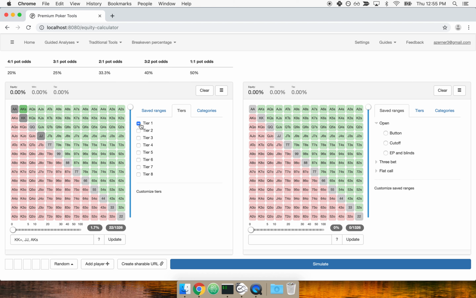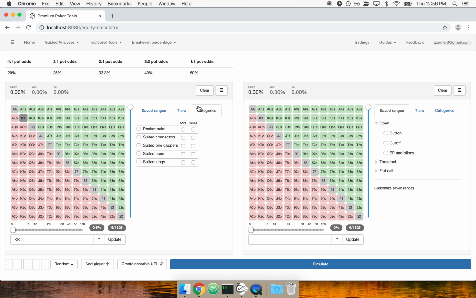That indicates that tier 1 isn't empty, but it's also not full. It's somewhere in between, partly selected. When we add the queens, you see the check mark, which means it's fully selected. And if we remove everything, now it's empty. So that's what the symbols in the checkbox mean.